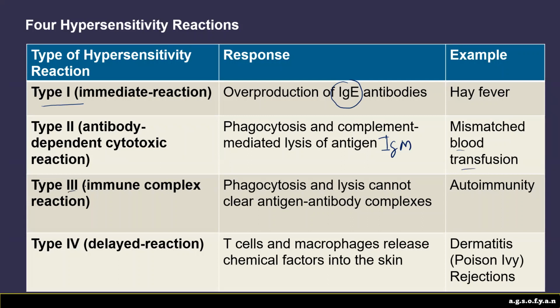Type 3 hypersensitivity. This is caused by the IgG. And sometimes this IgG will attack our own cell, our own antigen, and cause the disease called autoimmune disease or autoimmunity. Type 4, this is the only one that is caused by the T cell. And this is causing the T cell to reject, maybe rejection on tissue transplantation or organ transplantation. And also dermatitis, like for example, poison ivy, this is also caused by the T cells.